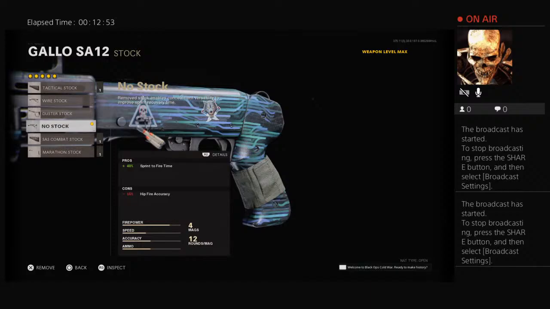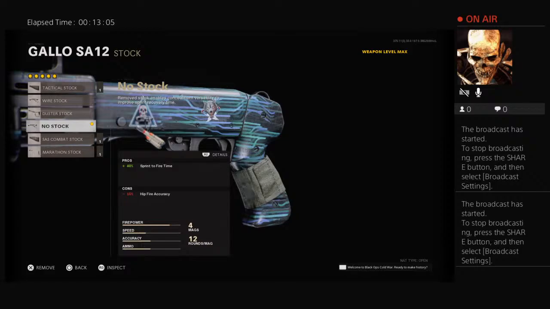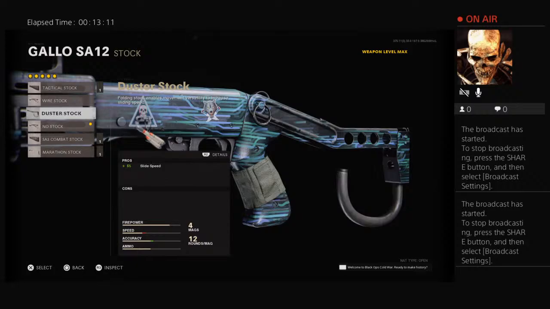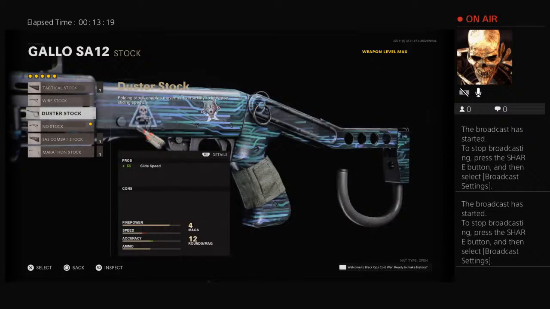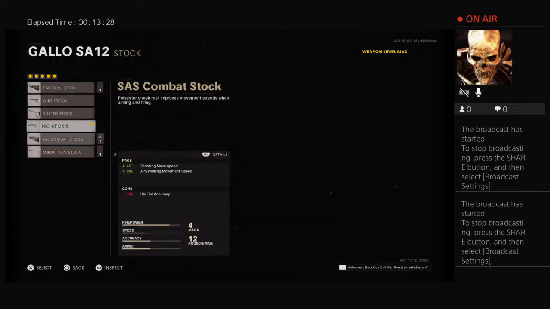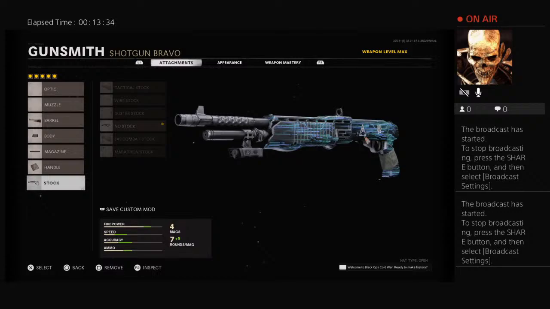And then for this, I have set up no stock for the sprint to fire time being at 40%. If you don't have the no stock, then go with the wire stock. That's what I would preferably go to, because that gives you slide speed, and that gives you aim and moving. But preferably, you want to be fast and quick. So, wire stock to start with, if you have it. If you have no stock, then use it. If you don't have that unlocked, go with the wire stock. Those are the two I would strongly suggest. And that would complete that build.